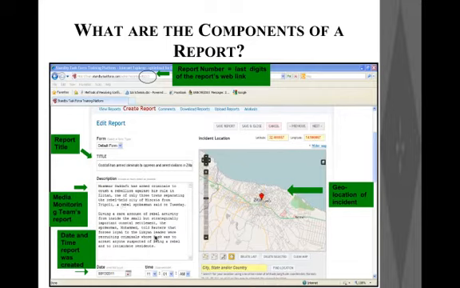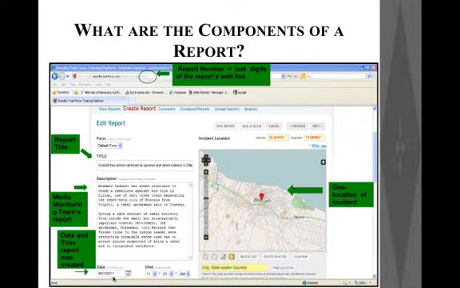And then we have the detailed description. So here we include as much detail as we possibly can. We provide all details about the incident, where it occurred, what happened, etc. So the description is going to be really detailed, and this is the box where the description is housed.